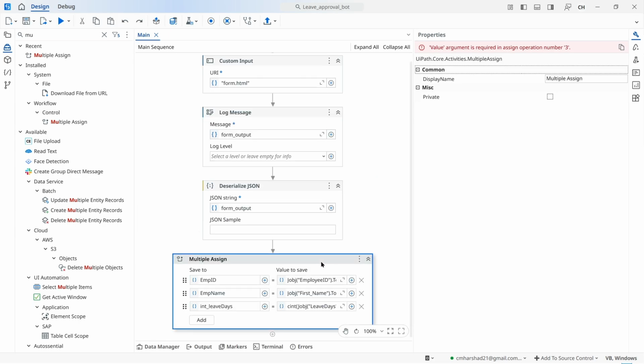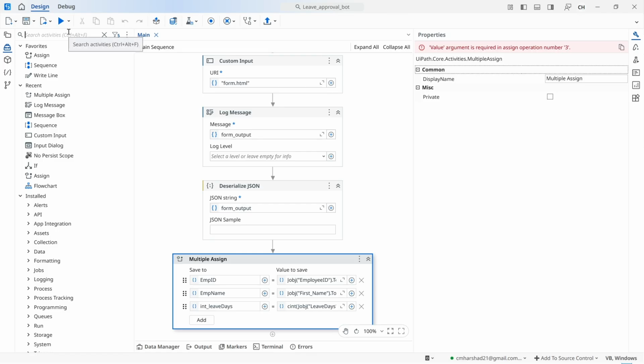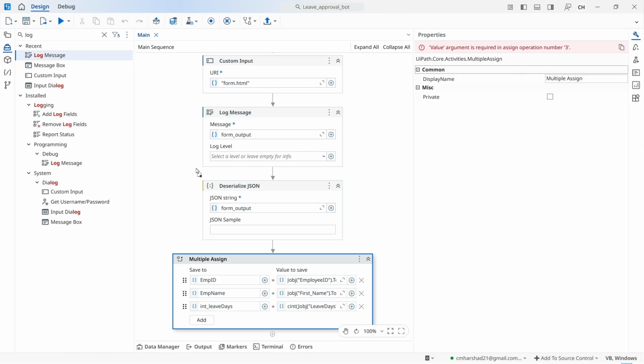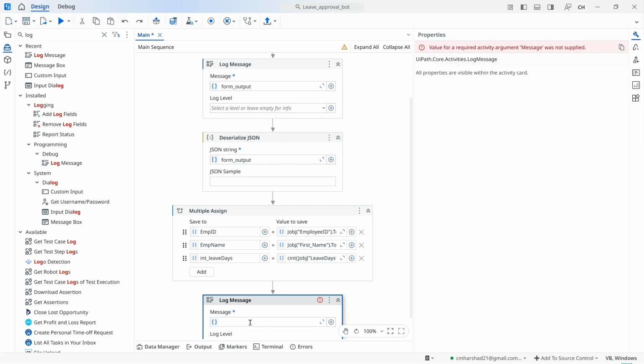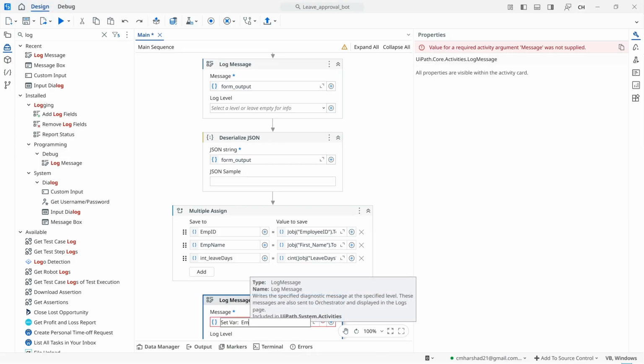So let us just test whether we are getting all these values in a correct format or not. So we'll try to log all these values in a log message. We'll log employee, sorry, I was setting the variable, I need to log it.